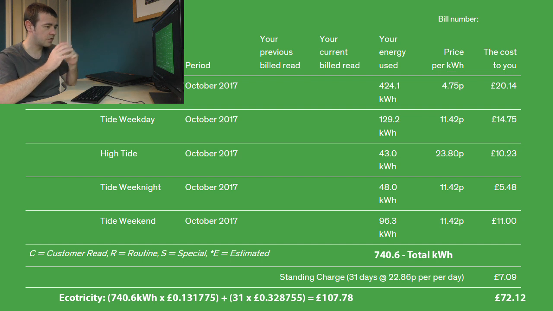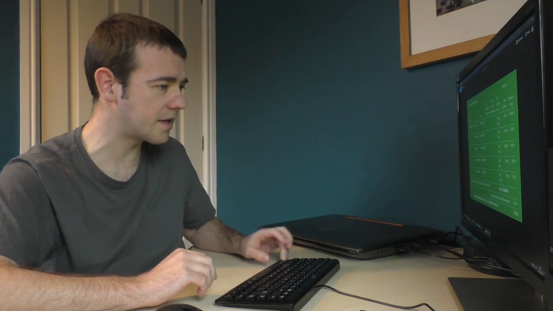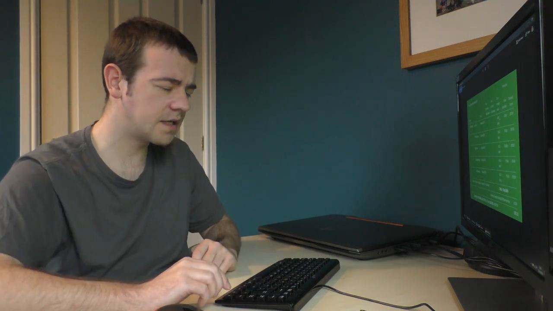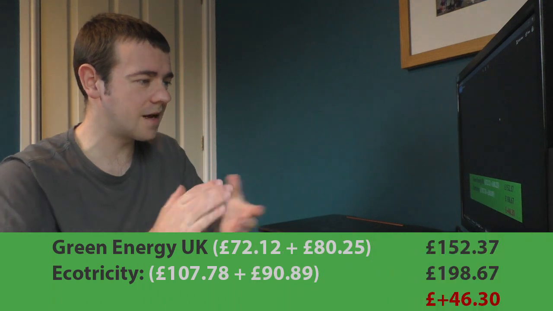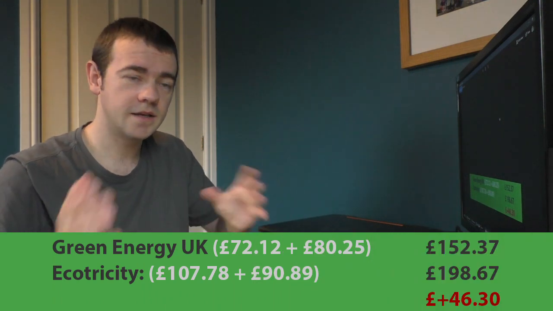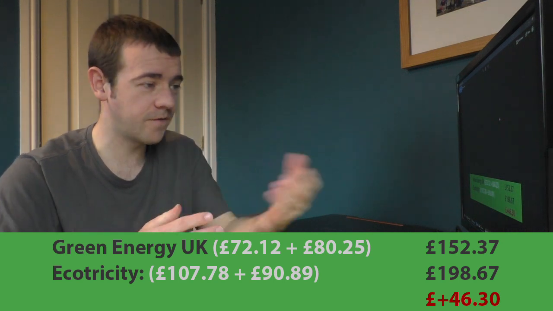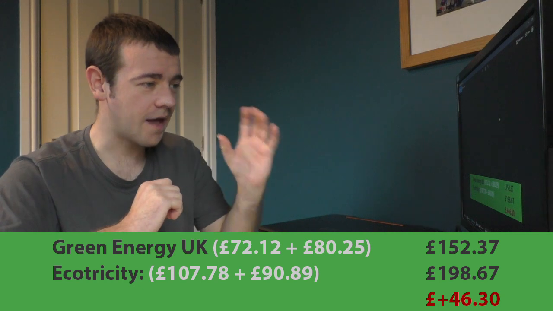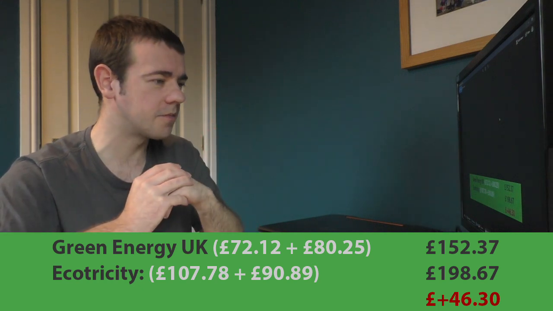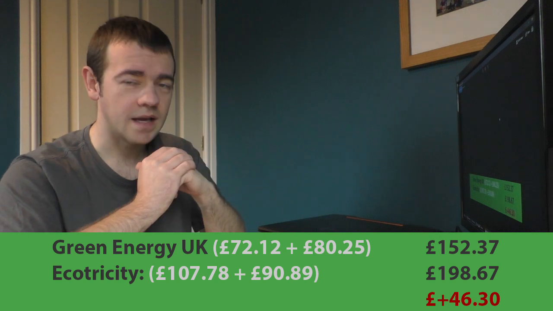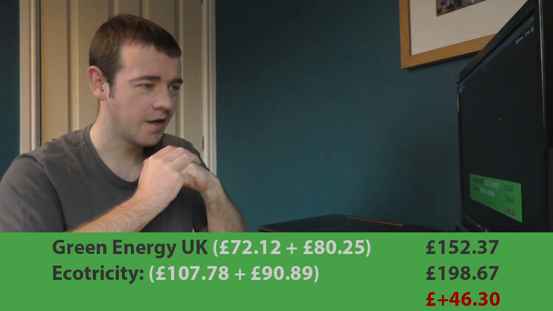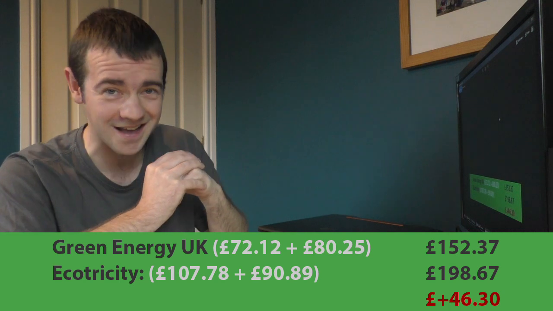Just for electric alone, you're looking at, what, £35 per month? Now let's have a look at gas. Green energy cost me just over £80 for that month, and I've done the same calculations for Ecotricity. So £90, so it's £10 a month, just over, for gas as well. So we're looking at quite a big difference, £46.30 for that month. And that's a fairly average month, it's October, as far as temperatures and whatnot go. Hell, if that carried on per month, you'd be looking at £500 or £600 a year.